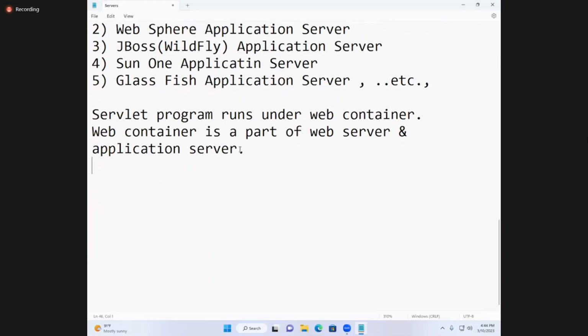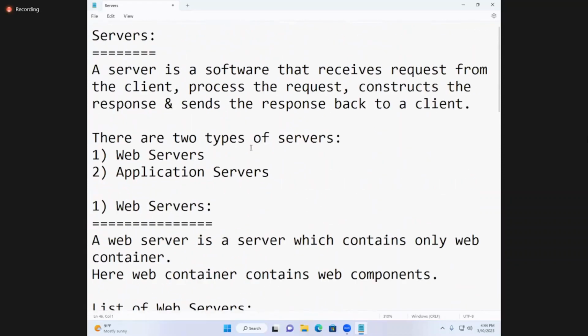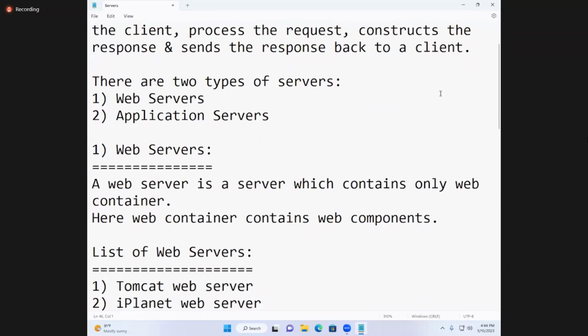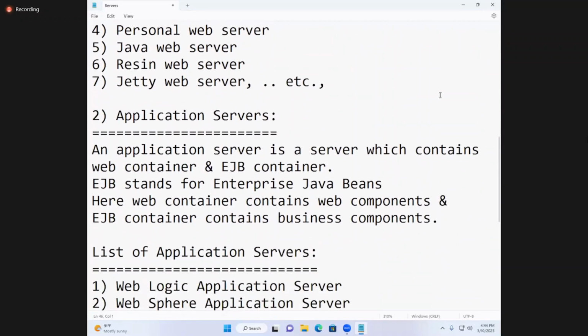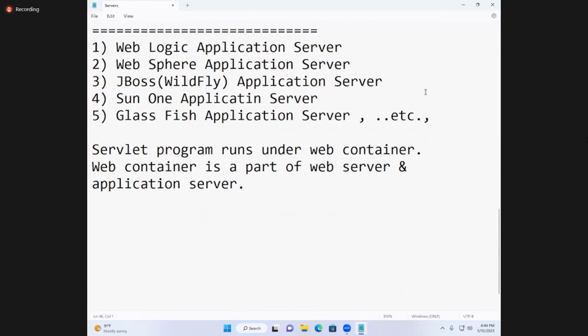Before going to that server concept, the servlet definition I gave. What are servlets? Servlets is a specification for developing web applications with the Java programming language. Say you are going to develop a web application. Companies developed the container.